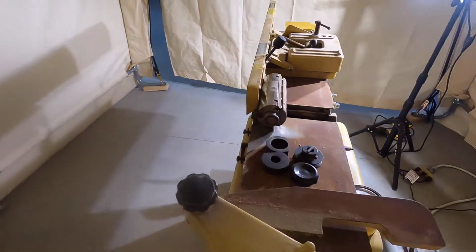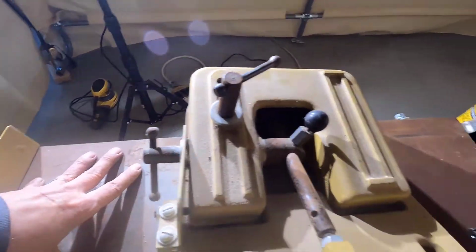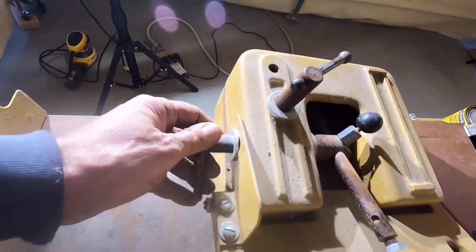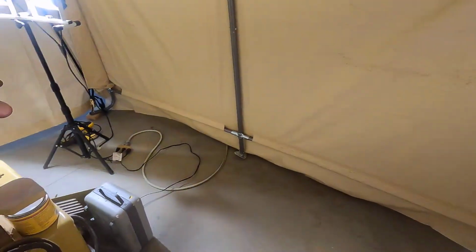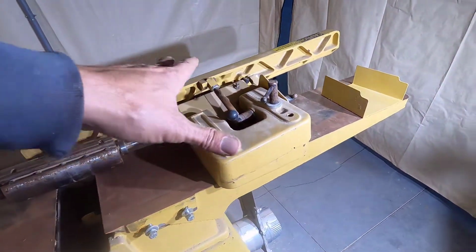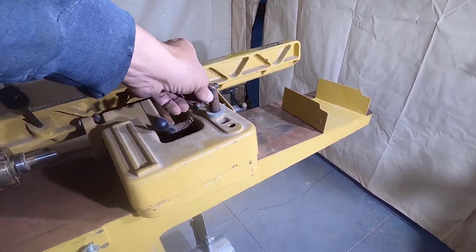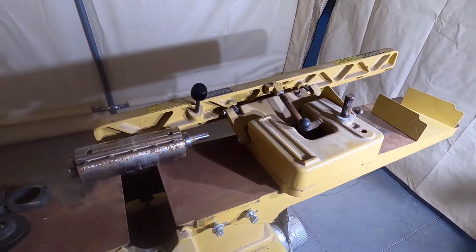So this is going to be more of a restoration than just a table polishing, but it is what it is. It shouldn't be too hard. Hopefully I can do it in this cold weather. I don't want to heat this little room with that heater 24 hours a day, because that's expensive, but maybe I can take this stuff apart and go blue this in the house and then just put it back on out here. Yeah, that's probably what I'll do.